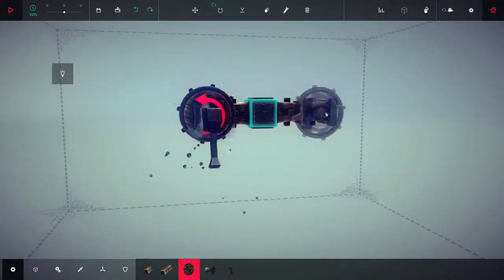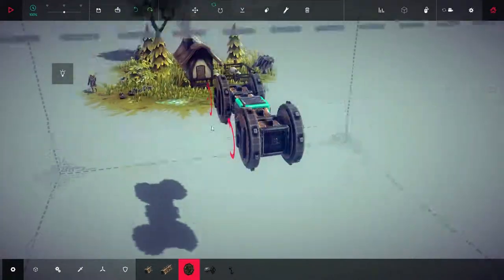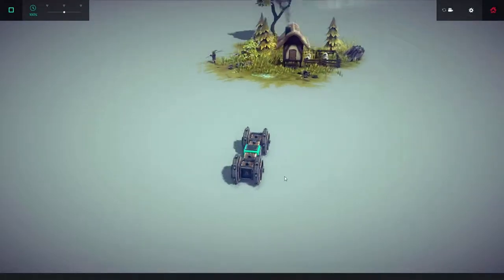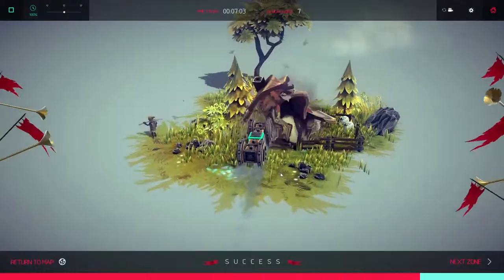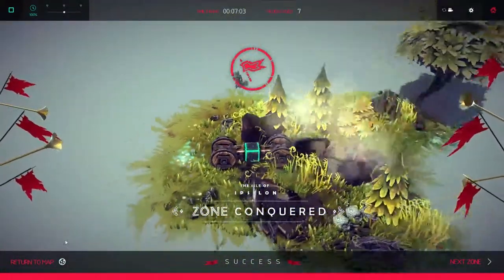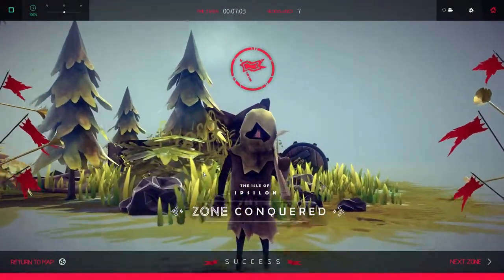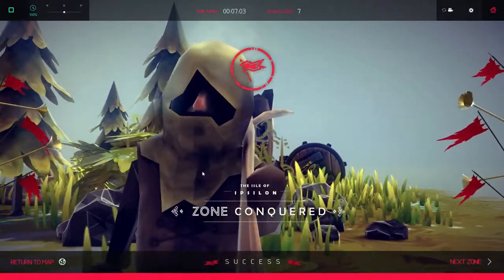Stick some wheels on here. Looks a bit thin, but I think that'll work. Oh, okay, it's arrow keys. Go! Go, my lovely! Yes! Success. Zone conquered. That poor guy. I apologize, sir. I can only see your nose. Maybe that's a good thing.